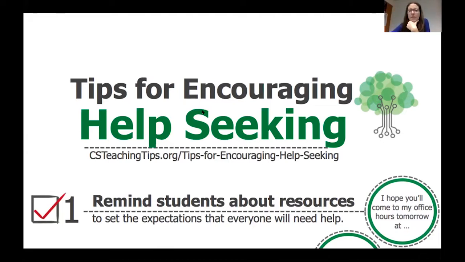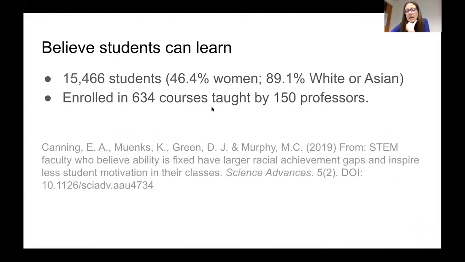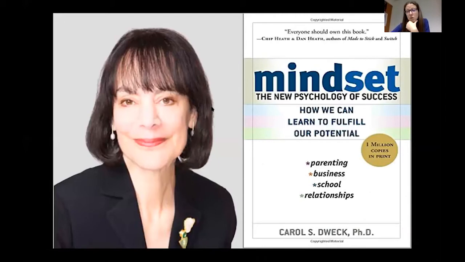And there are six more tips, but I want to talk a little bit more about why encouraging help seeking and destigmatizing help seeking is so important. So maybe people are familiar with the growth or fixed mindset. So this is a book by Carol Dweck, Mindset: The New Psychology of Success. I think this is probably familiar to people, but I won't assume that everyone knows it.